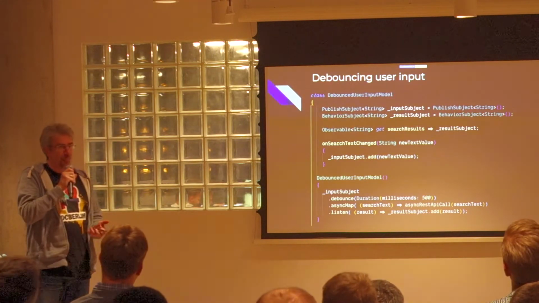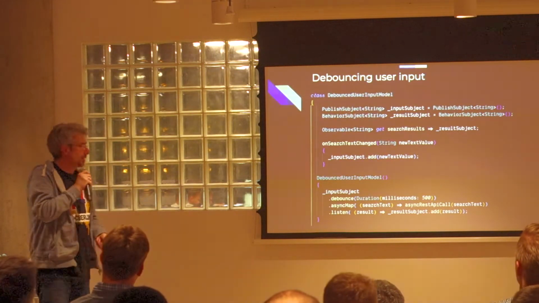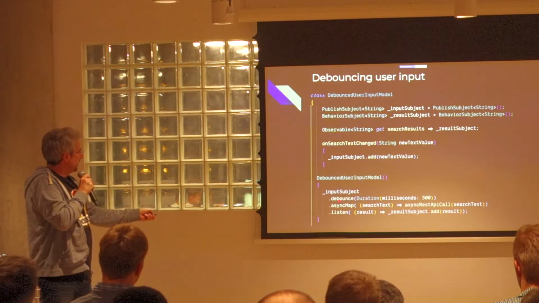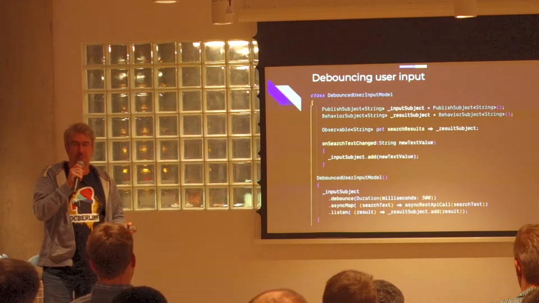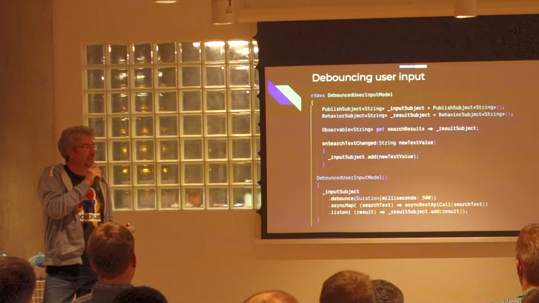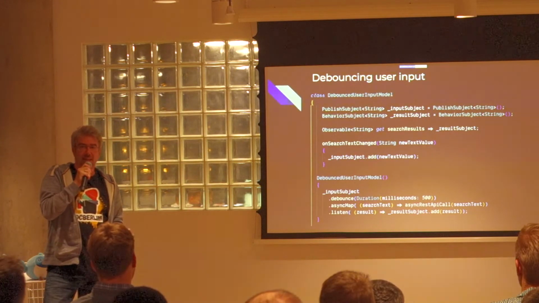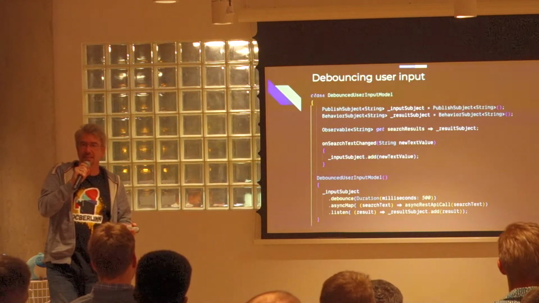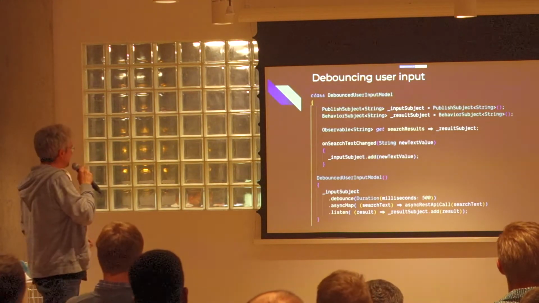And at least for me, or maybe you will agree with me, if you read this, it's very clear what's happening. If you write the same debouncing with imperative code, traditionally you have to set a timer, you have to react to the timer, you have to clear the timer. It's not so easy to directly spot what's going on.